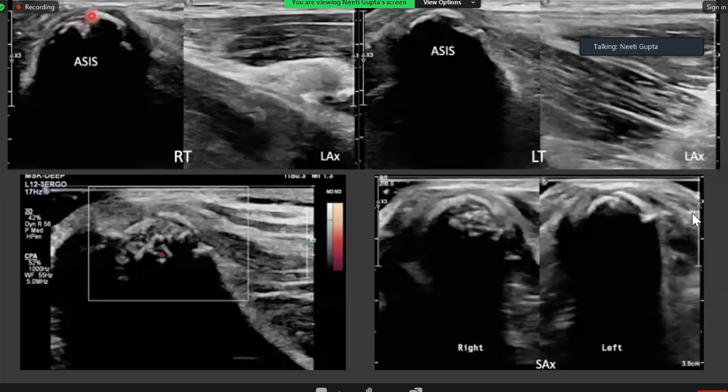So we are able to see some uncovering of the subchondral bone of the ASIS with this curvilinear fragment displaced slightly inferiorly, which is actually the apophysis of the ASIS. And there was some amount of neovascularization in that region. So this is the other side, the asymptomatic side for comparison, in which we see this curvilinear apophysis seen normally covering the underlying subchondral plate.